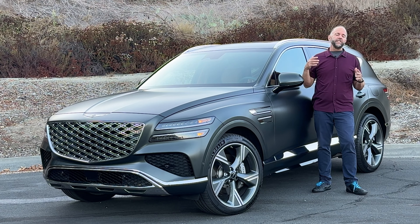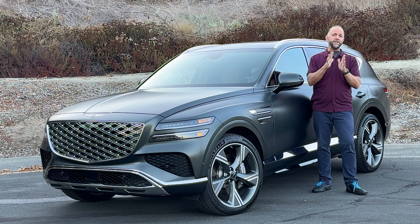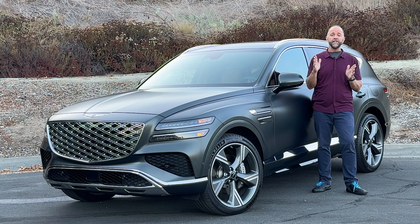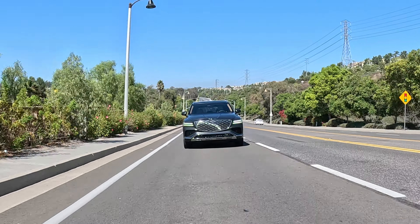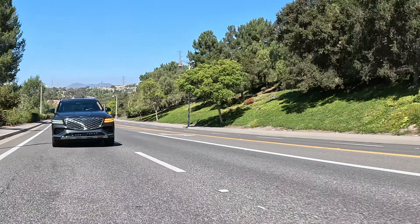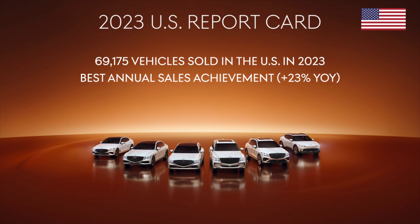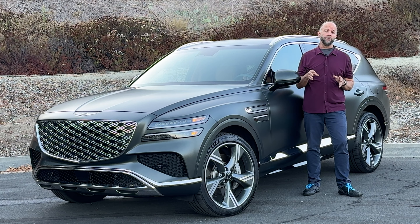You can stop that whenever you want. There's also a new steering wheel that's been updated for 2025 with new updated controls. It's very easy to control things like the driver assist systems on one side, and phone and audio on the other side with the spoke controls. It's a really good interior design in this car — probably the highlight. This car looks good and drives well, but sitting in it and enjoying this ginormous touchscreen and all the settings you can do with it and all the advanced features it has, that's where you really start to feel like you're in a premium vehicle.